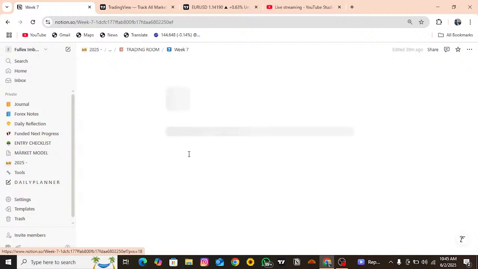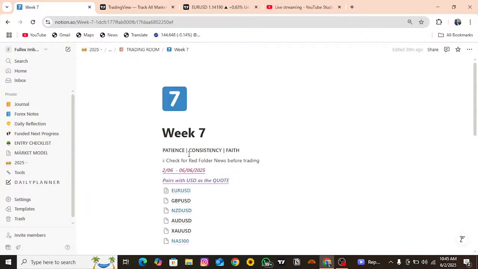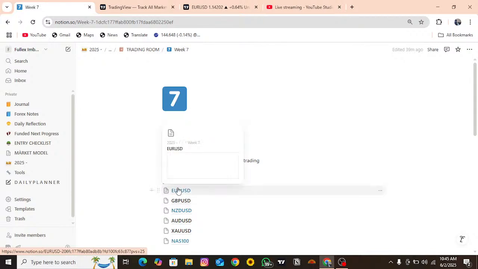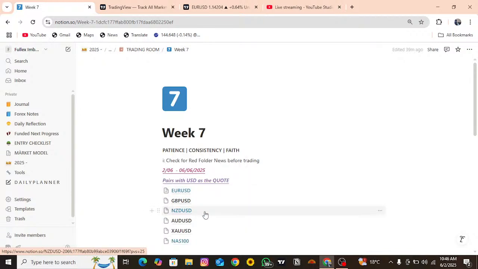Now for this one, if you check the correlation of euro and pound, they have a factor of about 0.95, 0.97. That is almost close to 1. So it means I will not look at pound now. I'll look when I'm coming to my entries, just for confirmation. So once the market comes to either of my sides, that's when I come to check the pound and see what it is doing. But for now, a Monday morning analysis is just getting to know the outlook of the market. So I'll go to NZD USD.